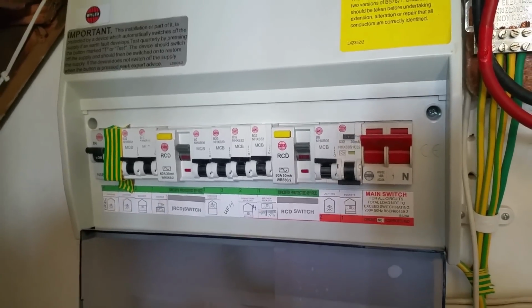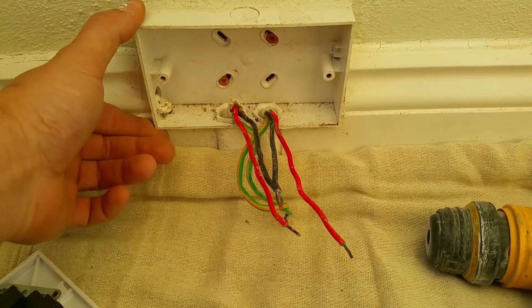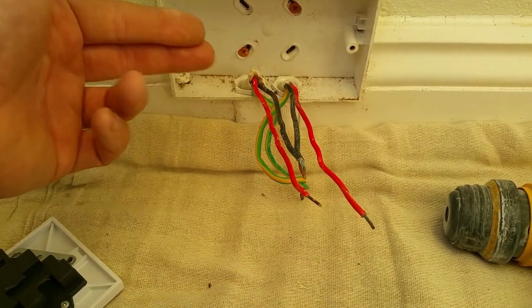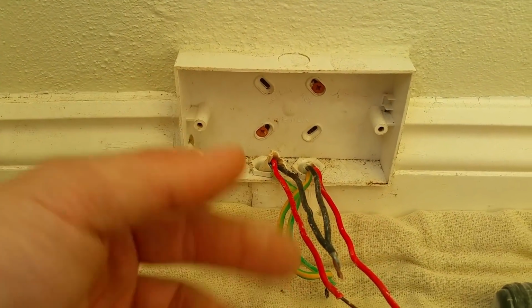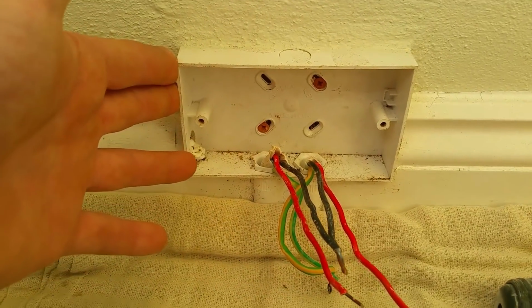So anyway, I'll lock that off and I'll hang this socket off. I'm quite fortunate because it's a surface mounted plastic box. It's not metal, so I don't have to worry about trying to knock out a knockout on a metal flush box and then trying to get a grommet in, which is always a little bit tricky when there's brickwork on the other side. So I don't have to worry about that.